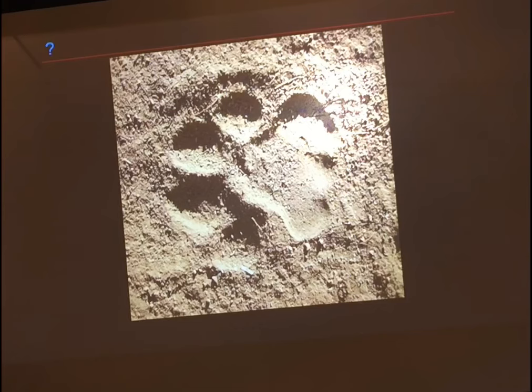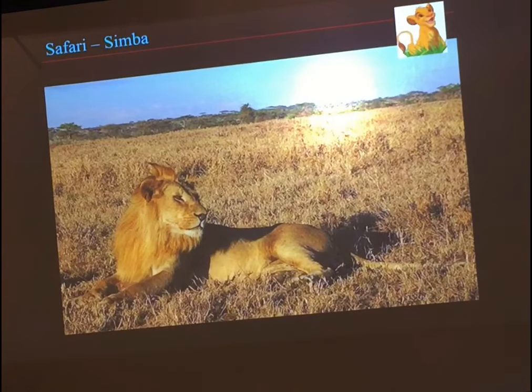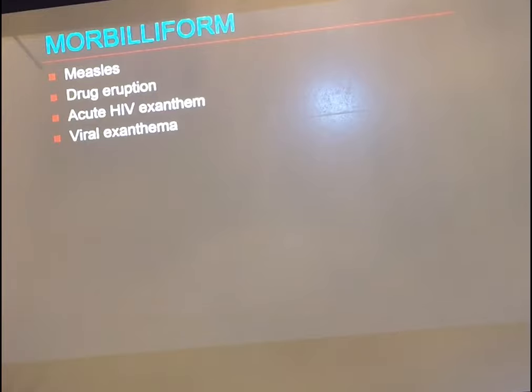So again, keywords for dermatology, morphology, and distribution. The morphology is a paw print, and the distribution is it's a park, safari park in northern Kenya. So what animal is this? How many people say lion? How many people say elephant? How many people say rhino? Right, it is a lion. So this picture is good in the morphology and distribution. That was a picture I took. Very proud of this picture, and then the word for lion in Swahili is Simba. And there was Simba, he was honeymooning with Mrs. Simba a few yards down, and Barclay was pretty happy with himself that he taught me something.